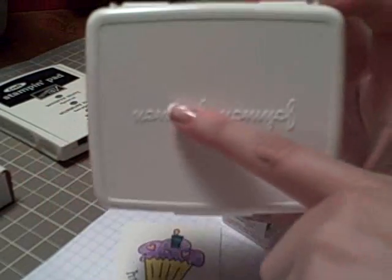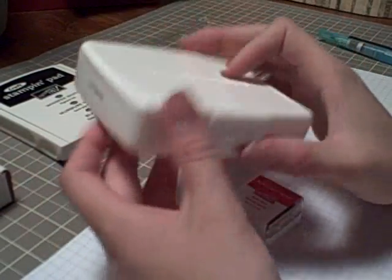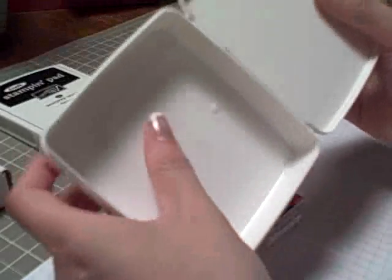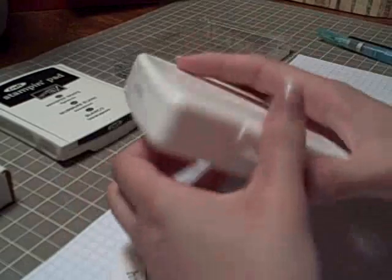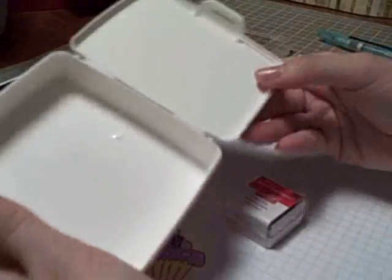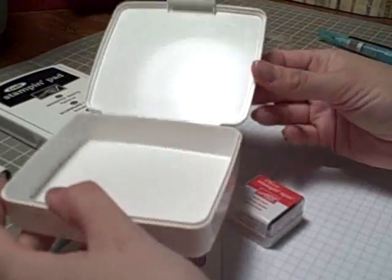Basically, you can do it a couple ways. This, I found, you can see Johnson & Johnson, is a first aid kit. It had Band-Aids and stuff in it. It was like a car first aid kit that I got at the dollar store for $1. And when all the stuff was used up, I just kept it because I'm a pack rat and I keep everything.